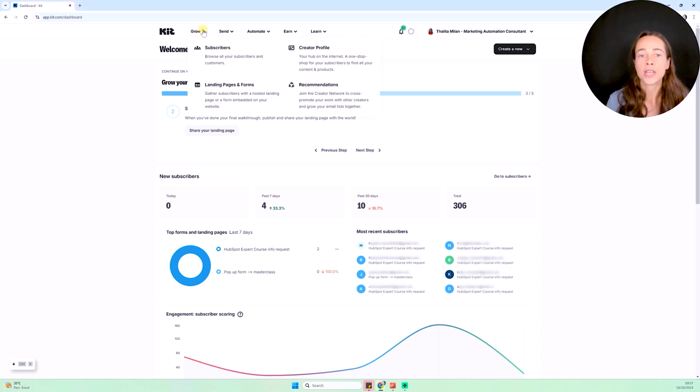This is where I can have an overview of what's going on with my account. Inside the Grow section, this is where I manage my email list. So inside Kit's terminology, they're called subscribers, right? Every tool has their own terminology for stuff. Inside HubSpot, they're called contacts. This really differs depending on the tool. But subscribers is the section where you go to manage your email list, okay?